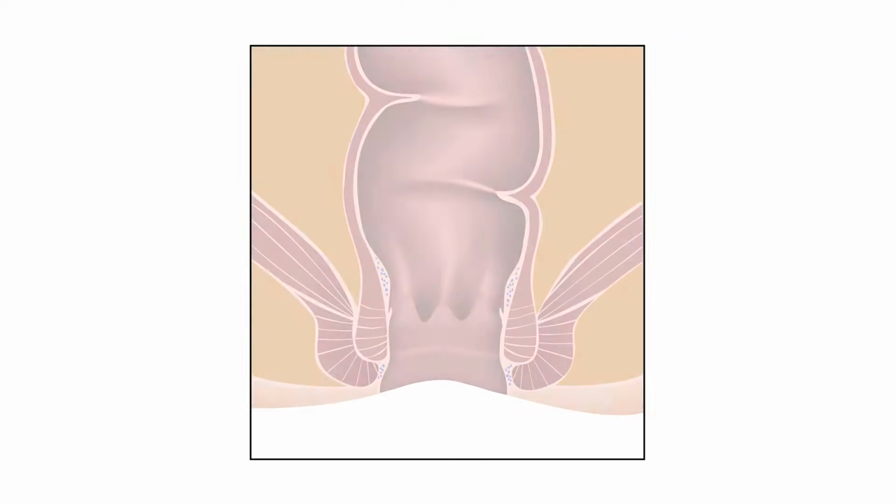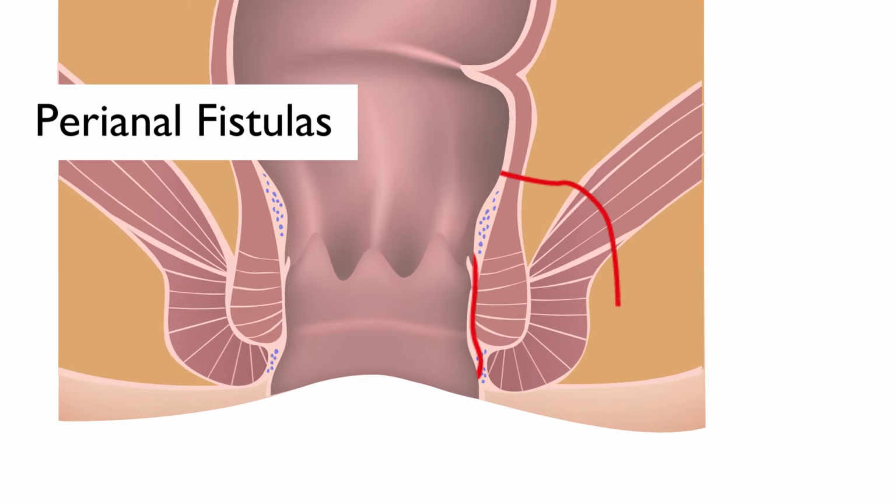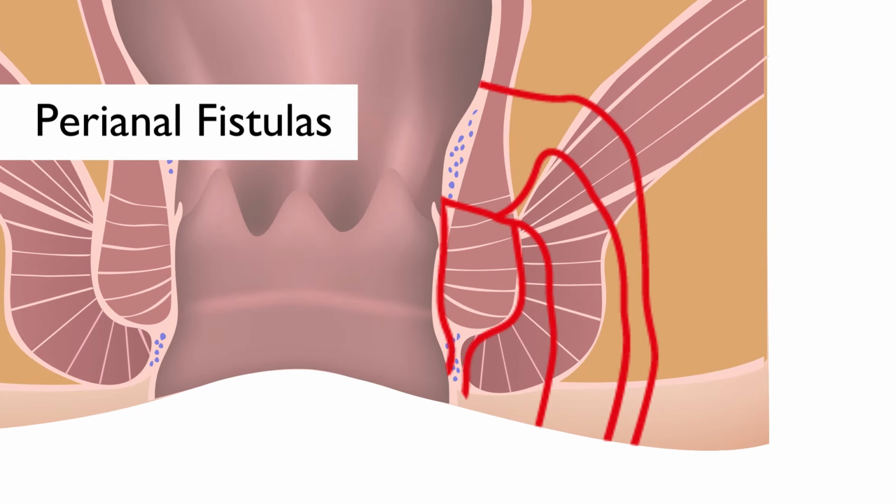So a fistula is an abnormal connection, basically a tunnel under the skin that connects two different things that should not be connected, and typically it starts within the intestines due to inflammation. And the fistulas that we're focusing on are the perianal fistulas that are connected typically inside from the rectum and drain out into around the rectal areas.